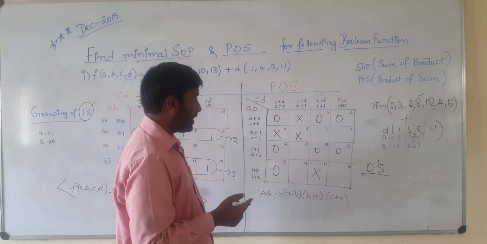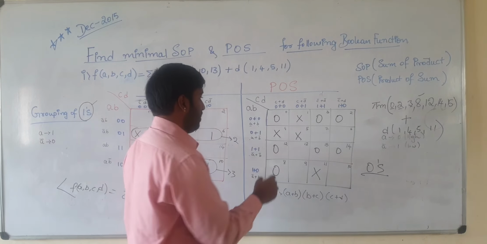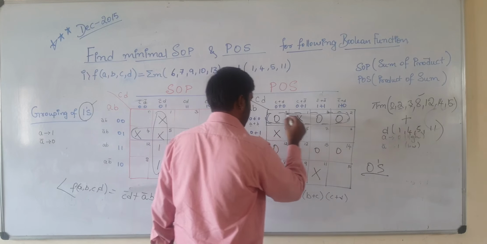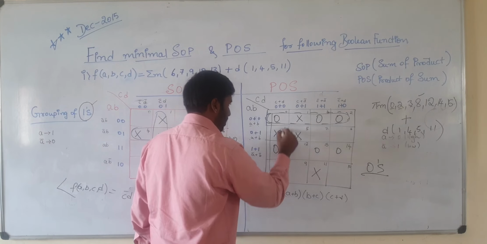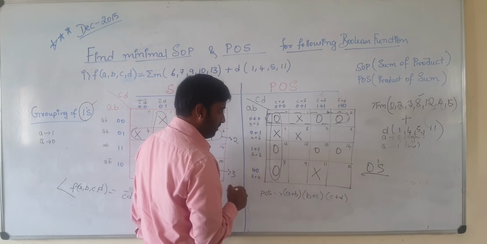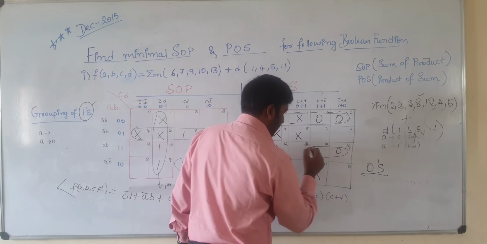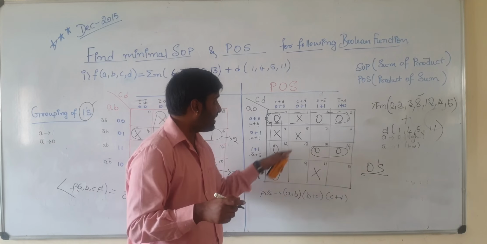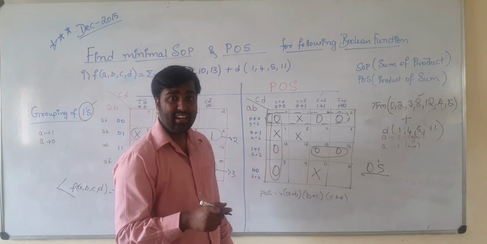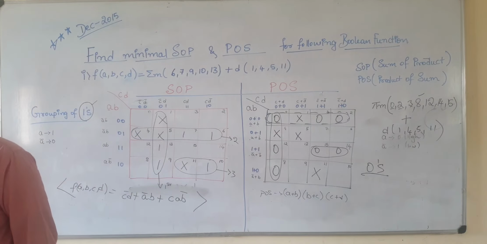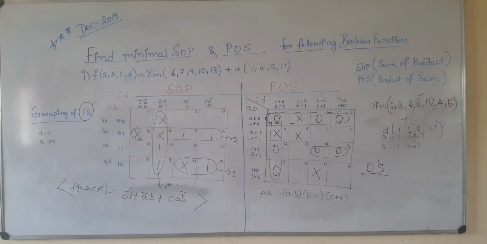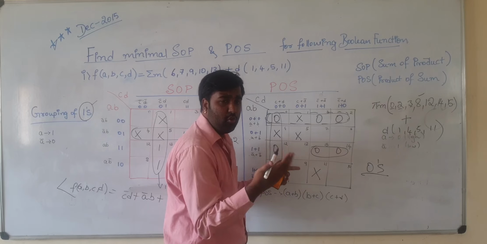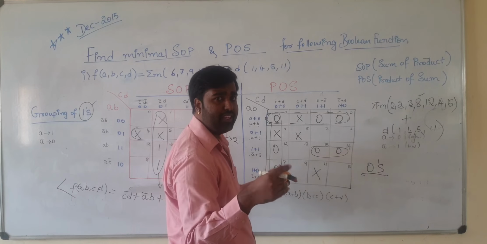When it comes to grouping, which groups will I make here? I will be grouping all the zeros. So this is my very first quad, and this is my second quad, and any other zeros here? See, this is one pair. Now you might have one question: why are these don't cares left out? Should we make it a quad, or an octet? Please give preference to all the variables which are there. All the zeros are grouped together, so you can leave the rest blank. You don't need to group them with anything.